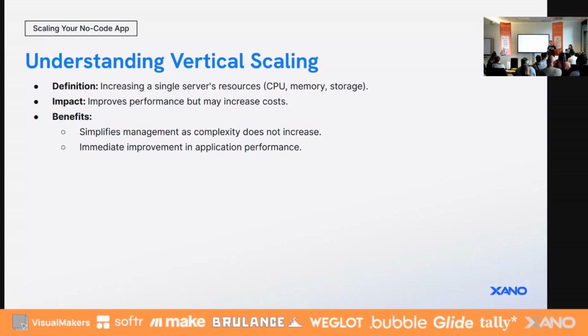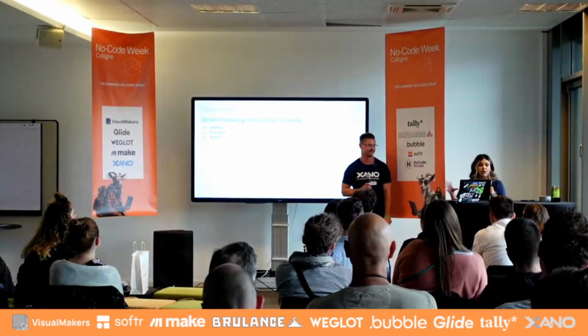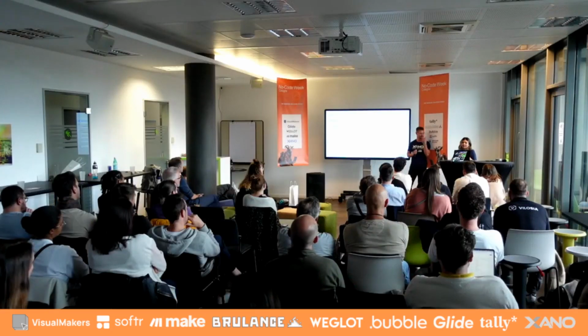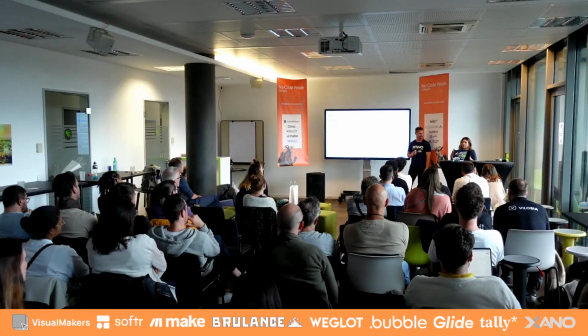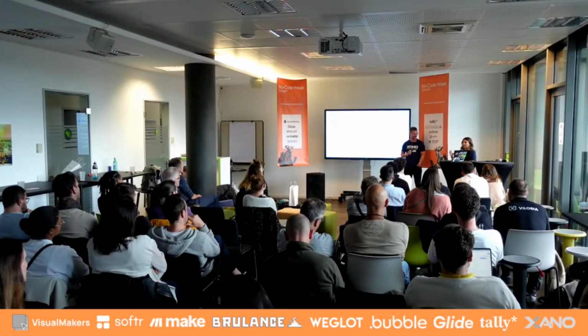Now, while scaling up can boost performance, it's important to know that as you are getting a more powerful server, you're generally paying for that to increase its limits. And on the other hand, we have horizontal scaling or scaling out, which involves adding more machines to your pool of resources. You can think about it like a train. We would be adding more carts to that train. And this method is essential for handling more traffic because it distributes the load across multiple servers. It basically allows our application to maintain performance under higher loads. And it is also scalable beyond that single server's capacity.